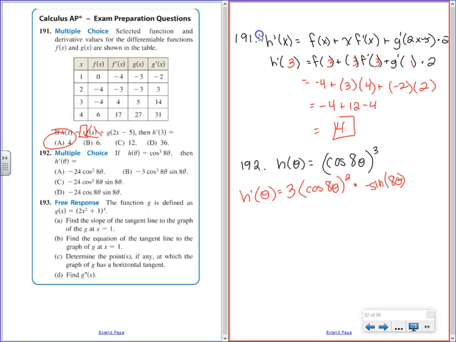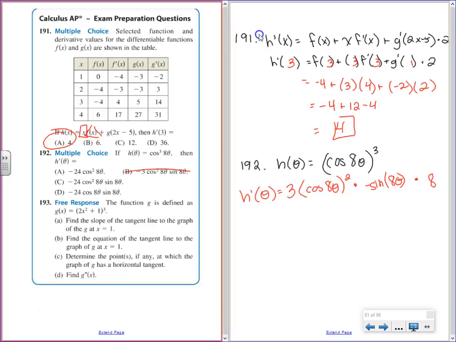But I'm not done yet, because we still have one more inside. Bring down a 3, make it a 2, times the derivative of negative cosine, which is negative sine. Keep the inside the same, times the derivative of, peel off the cosine. What's the derivative of 8 theta? Just 8. And technically you could go about simplifying, or you could very carefully say, I have a negative, 3 times 8 is 24, and I have cosine squared sine: negative 24 cosine squared sine. That only works with one of them, and you just save a little bit of time.